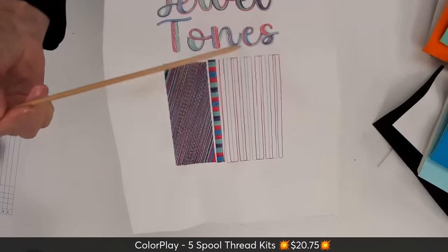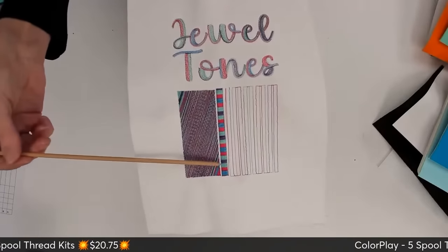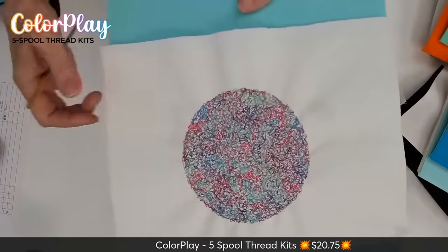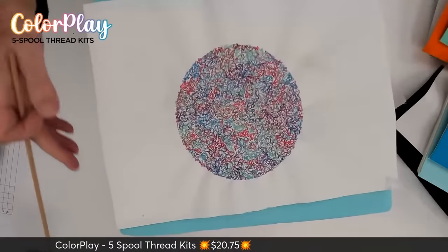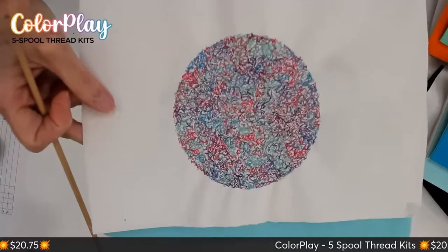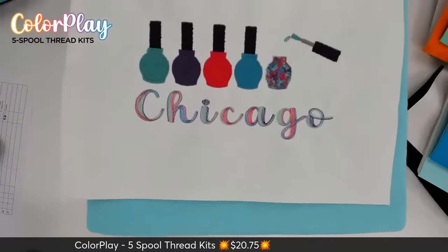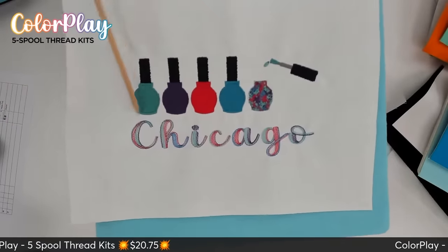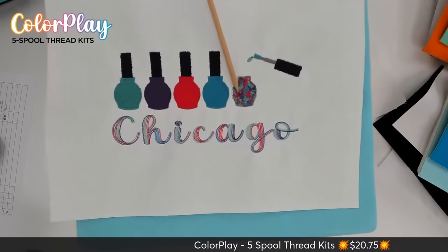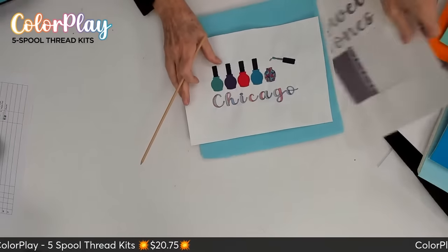And here are our run stitches. Now this would probably be best on a light colored fabric because these are darker shades. You really want to see them, and that's going to give you the effect that you want. And here's our globe. Isn't that fun? That is gorgeous. You can really pick out the different colors in it. I love it. And then, here's our nail polish. So Chicago is the name of the collection, and Jewel Tones is the name of the variegated, and Chicago is all five spools together.